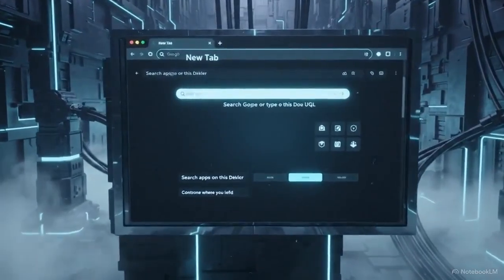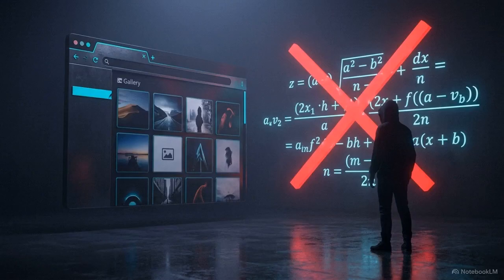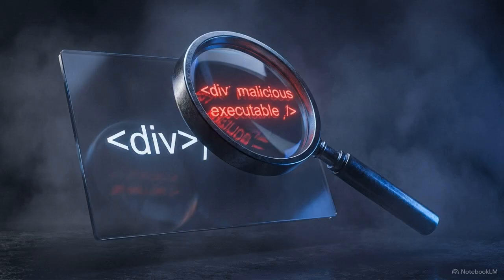Moving from the deep logic of the operating system up to the surface layer, we encounter the web framework, HTML. HTML builds the websites you visit every day, but it is strictly a formatting language, not a logical programming language. It tells the browser how things should look, not how to process complex math. As a defender, you still need to read HTML fluently. Attackers frequently disguise malicious scripts and payload delivery mechanisms within innocent-looking web tags.